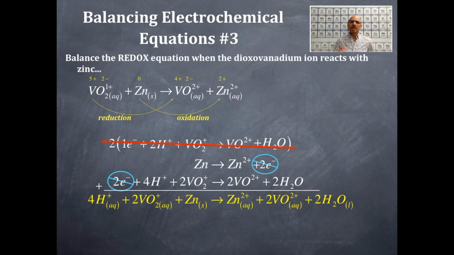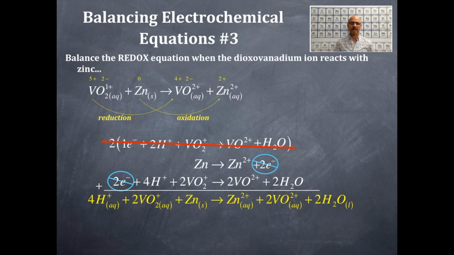So now, this very last step here, before I start adding labels to everything, this very last step is to do a check to make sure that you have the correct charges and the correct mass on both the reactant and the product side. That's very critical. So let's take a look at the reactant side. In terms of hydrogens, I have 4 hydrogens on the reactant side. On the product side, I have 2 times water, which has 2 hydrogens in it, so it's 2 times 2 hydrogens.